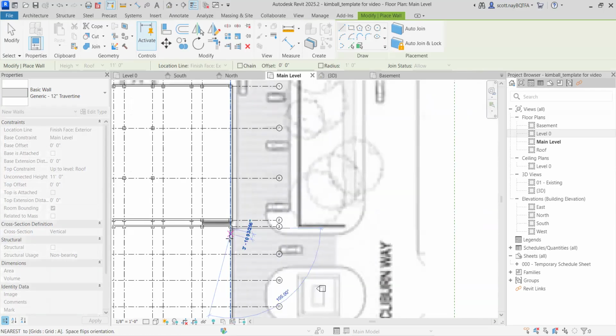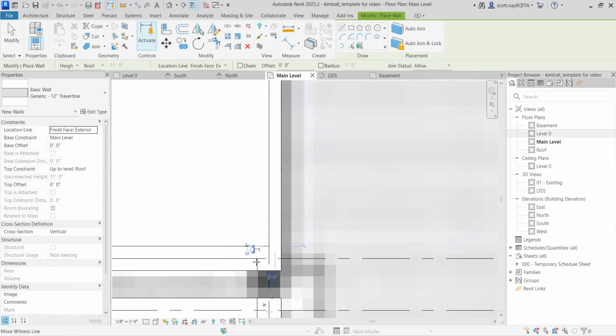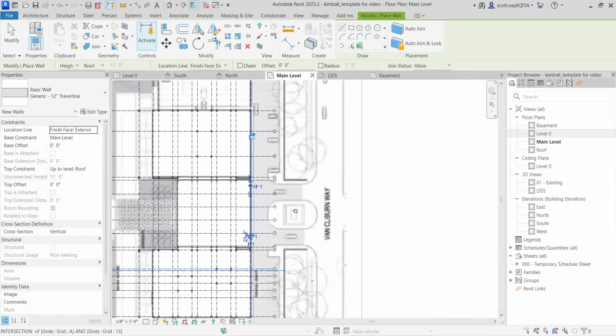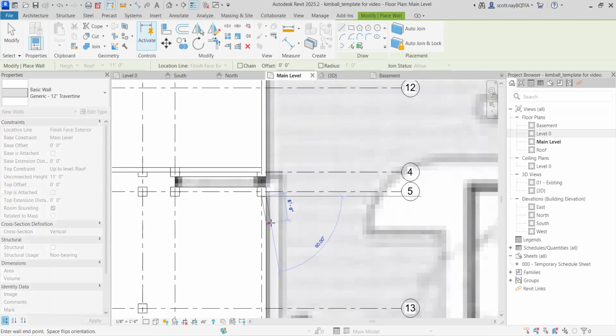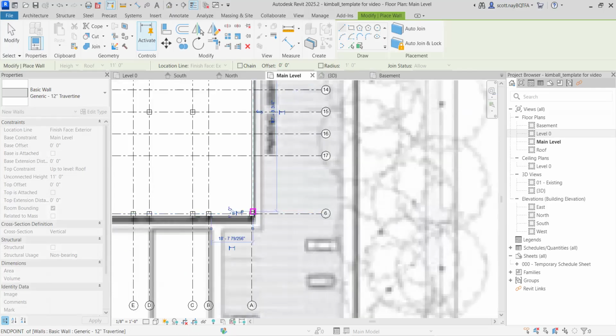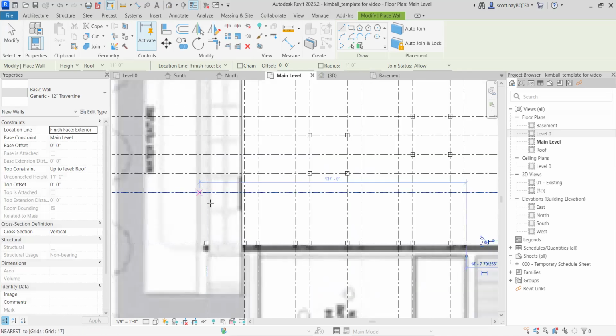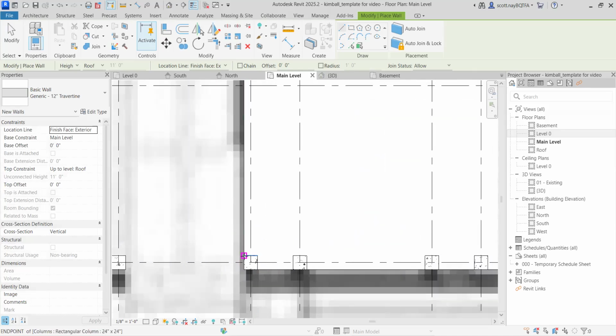Come in between arches here, or in between columns, I should say. In between columns here. Any of them, again, this is open air, we're not drawing one here.